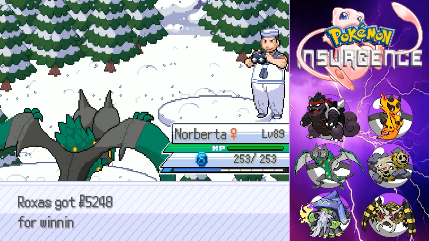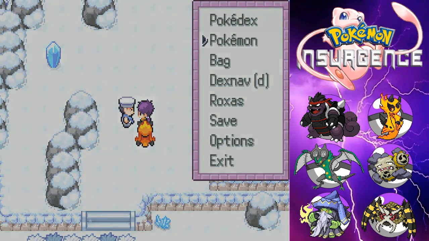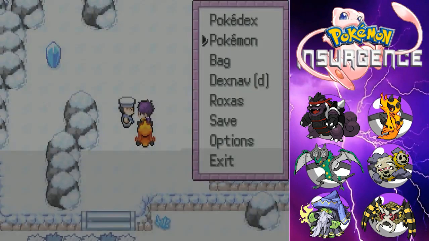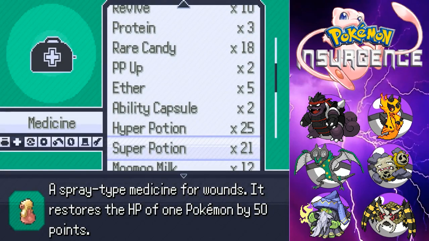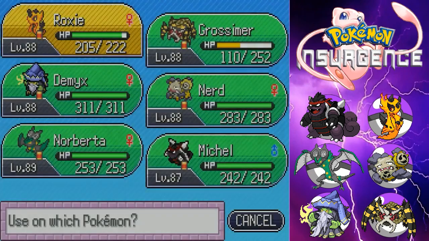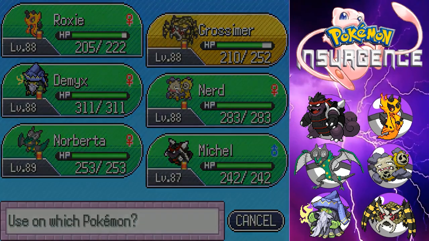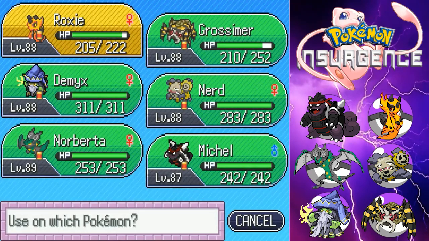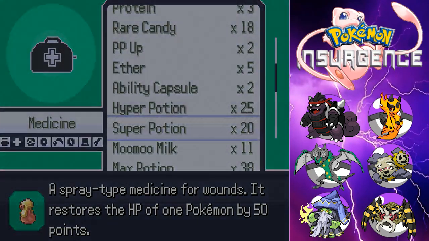Will you remain sane? Yes, I will. Did I give you Leftovers or what? Why are you healing over? Oh, because of the Giga Drain. Sometimes I'm not very smart. Why did I think she had the Leftovers? Oh my god, that's so funny. If I give you a Super Potion, you'll be at full Grasimer, so I guess I'm gonna do that. 42 points, only 8 wasted.